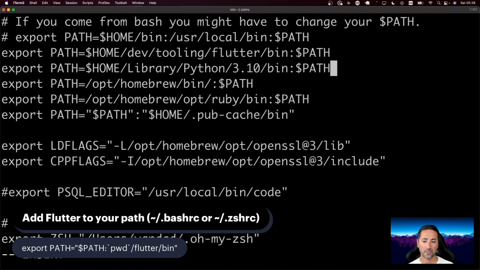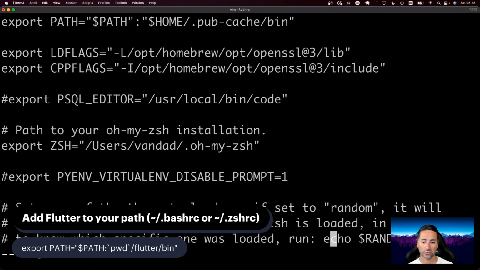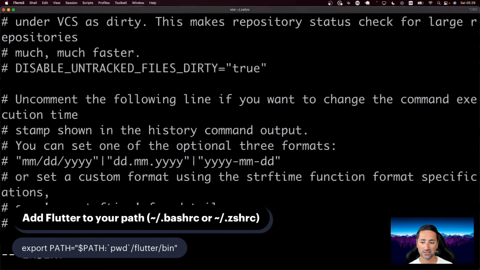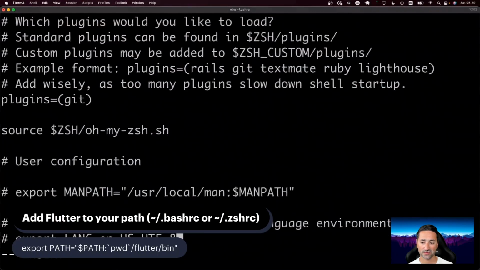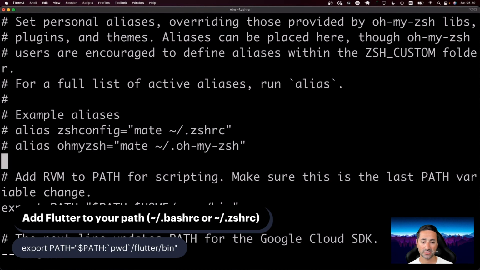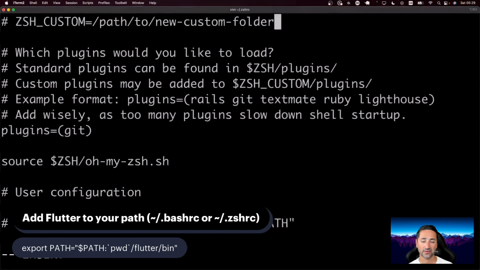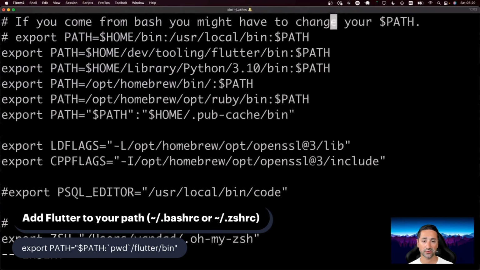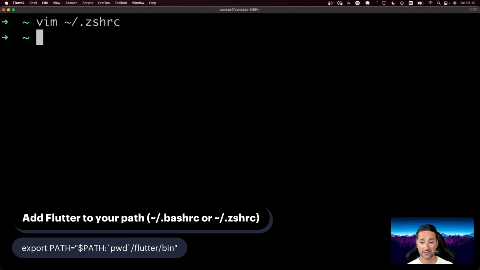Okay, so that's available there, and I kind of wonder if I already have something similar, perhaps somewhere else in this zshrc file, because Flutter was in the path, but it could also be that since it was in the path, I hadn't sourced my zshrc files, so it still thought it is in the path. Okay, so I'm just going to press save on this file.